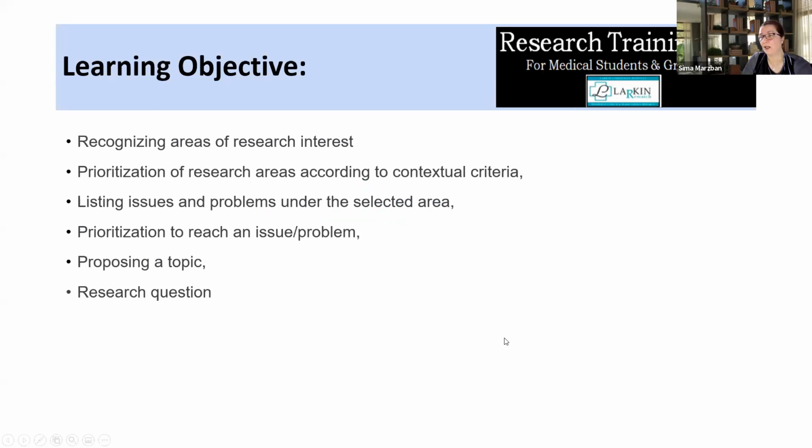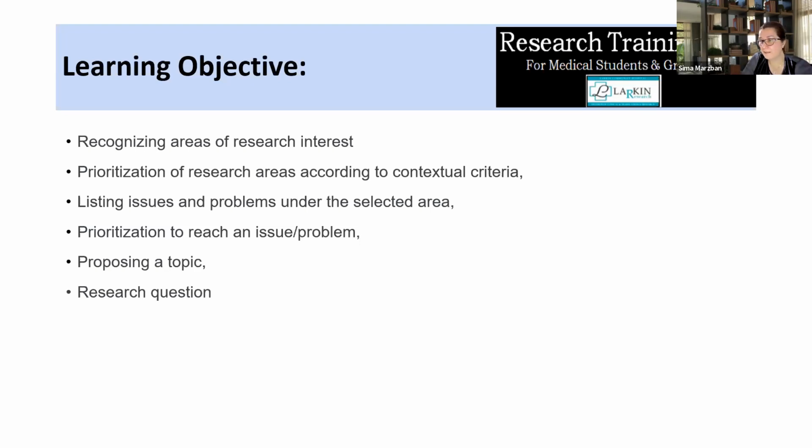The learning objectives of this meeting are recognizing areas of research interest. It's important to find something for research. It's important to know that we cannot repeat others' research. We cannot mimic the methods and writings of other authors whose articles we can find in PubMed or somewhere else. Our role is to find issues and topics relevant to our interests, our organization, our practice issues, and our customers' issues, and customers are patients here, patients and families and the community around you.